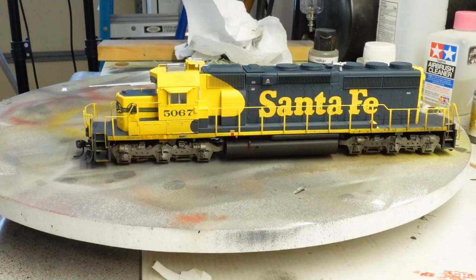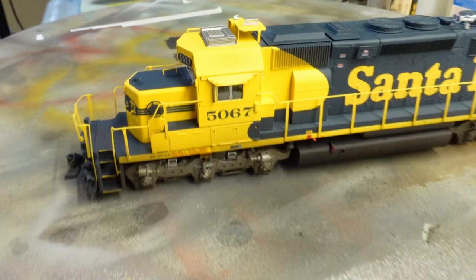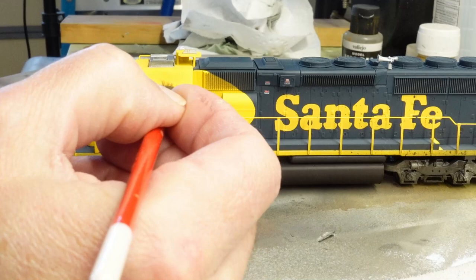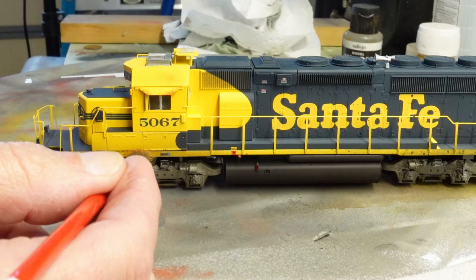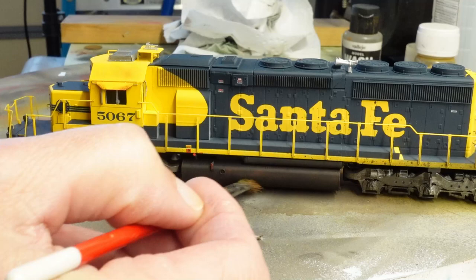And hopefully you can see that. Probably not, but I know that's kind of washing out right there. Let me get that set back up for you. You will see this once I get the camera a little bit better set up right there. Again, I want to kind of let that stuff dry right there because you can see I'm sort of wiping it off. And we'll get a good amount here on the fuel tank.